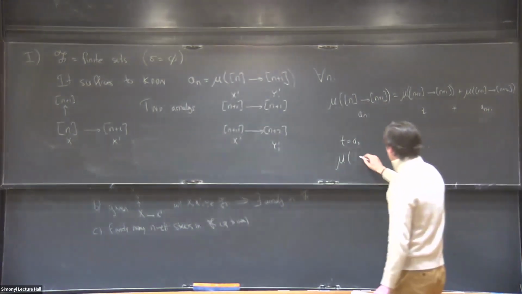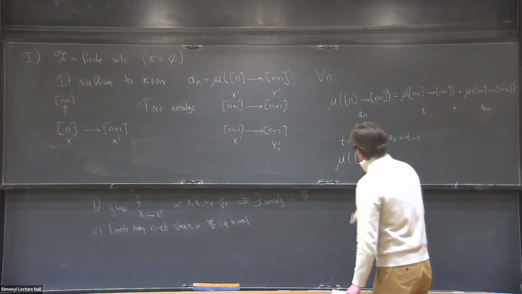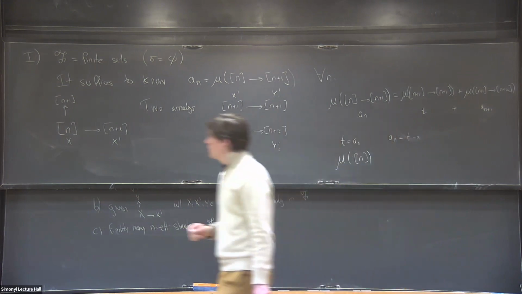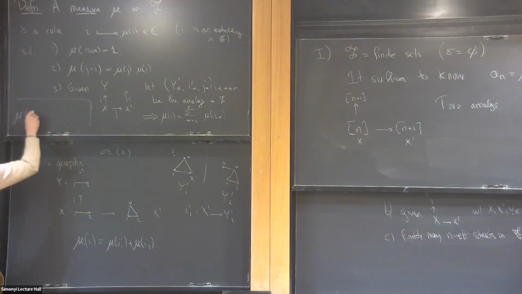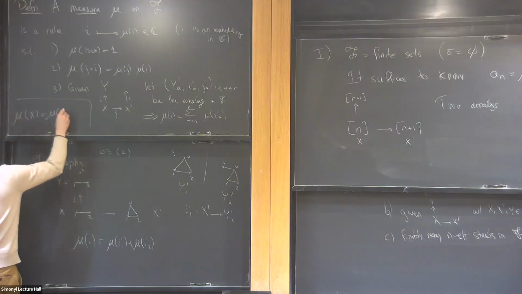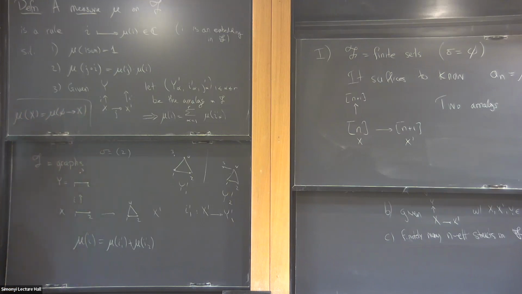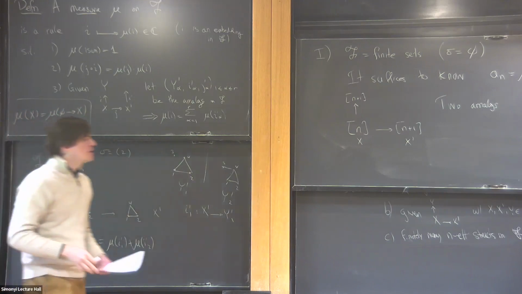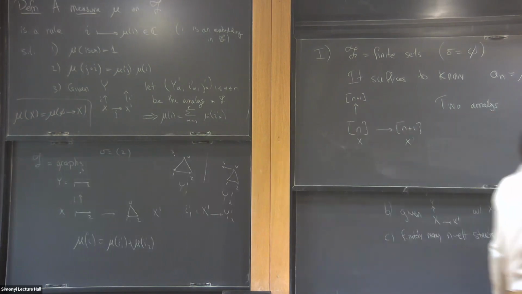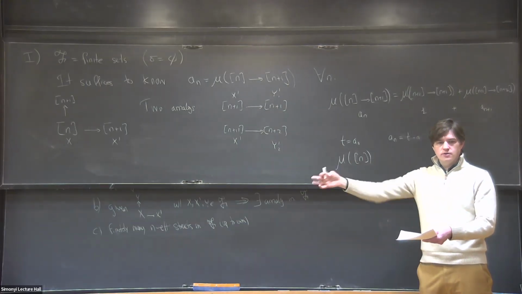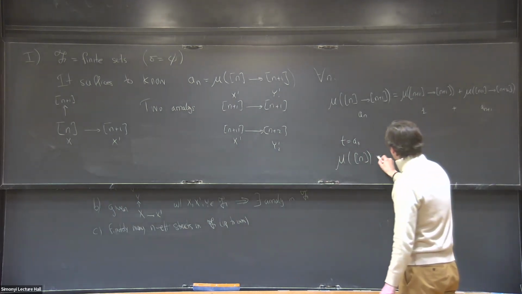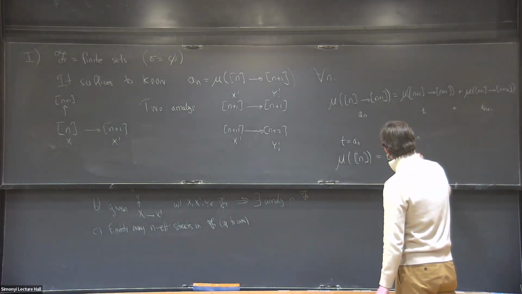Right. So if we look at just the measure of an object, let me just say this over here. Measures are defined for embeddings, but if I have an object X, I can look at the measure of the empty object embedding into X. So I can assign a number to every object. And so in this case, this is going to be 0 going to n, and we break that up as 0 going to 1, 1 going to 2, and we get the product of these a's. And so this is this falling factorial thing.